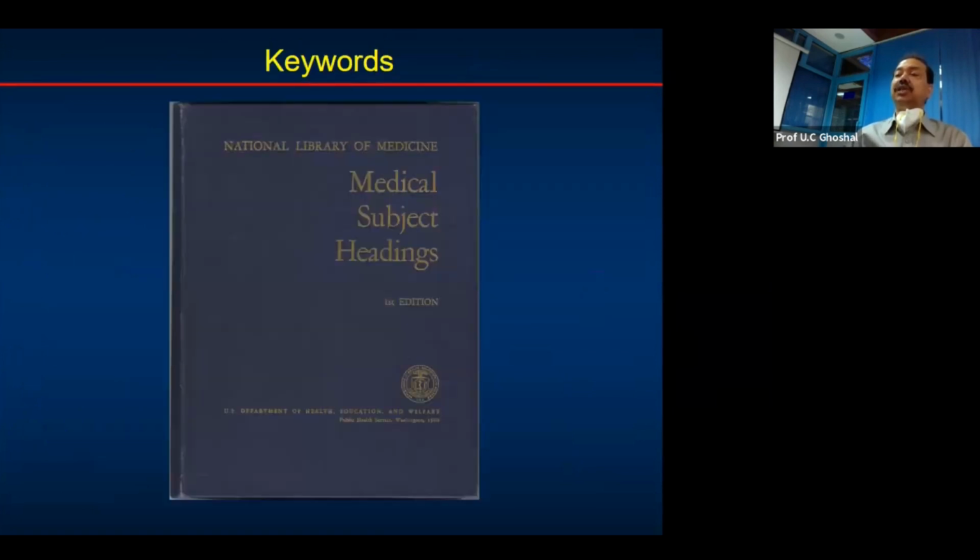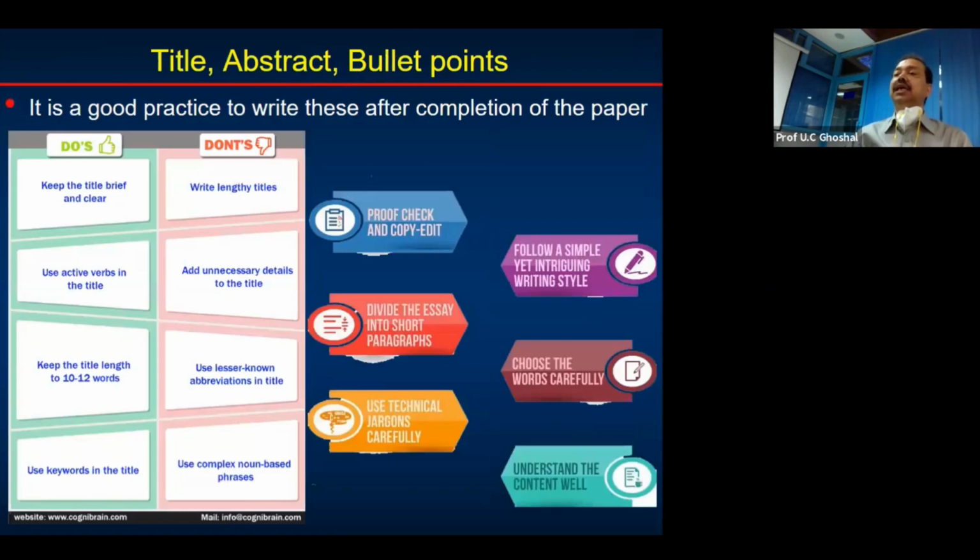Now, what I'll tell you is about the title. It is good practice to write the title after the end of the paper, because many people write a study of coronavirus disease, a study of GI symptom in coronavirus disease. Not a good title. You know why? Many a time when we are doing a PubMed search, we read only the title. So if you say a study of GI symptom in coronavirus disease, it doesn't convey much.